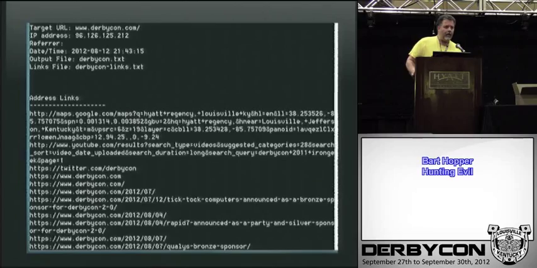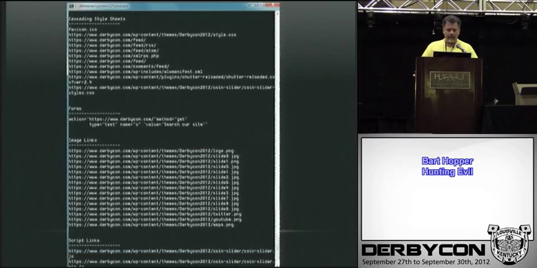Once it retrieves the page, it'll parse the output or the response and grab the individual links. You can look through these links, and a lot of times you can tell quickly where the next hop is. If all the links are on the same web server except for that one link that takes you to a .ru domain, that's probably your next hop. Here we see another screenshot where it is sorted into the cascading style sheets, the forms, and the script links, and so forth.